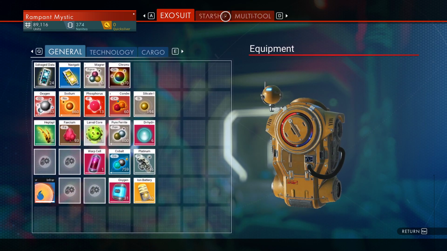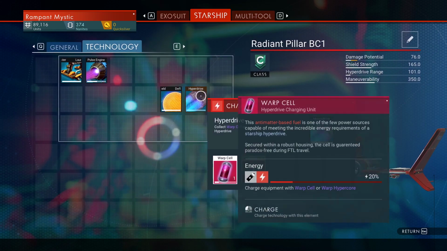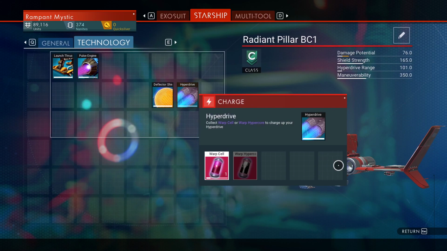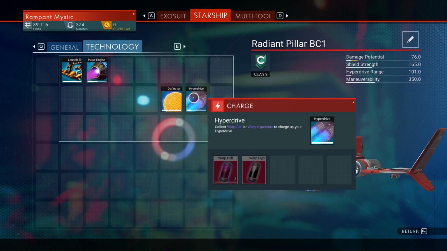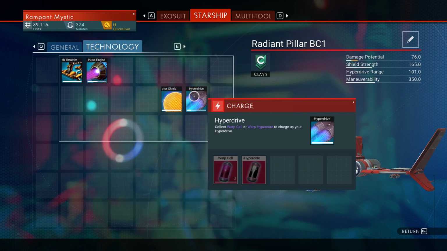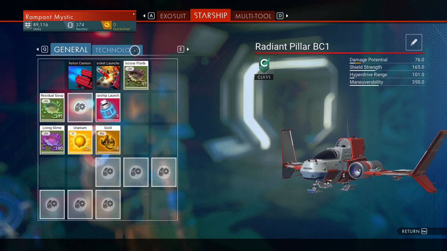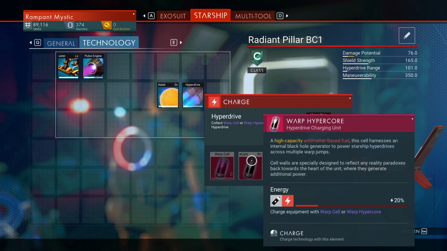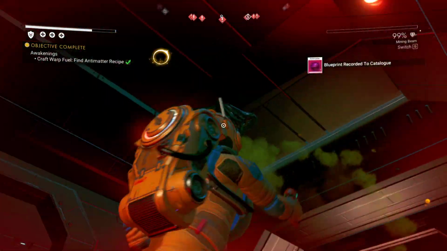There's a warp cell. There's two ways to charge, as per usual. You could just drag and drop it here, or you can select what you want to charge, and it'll tell you what you can charge it with. One warp cell is 20% charge, which is one jump without upgrades. Do keep that in mind. One of these fuel cells is a full fill-up, which is going to be several jumps. Oh, right, there's always this here.